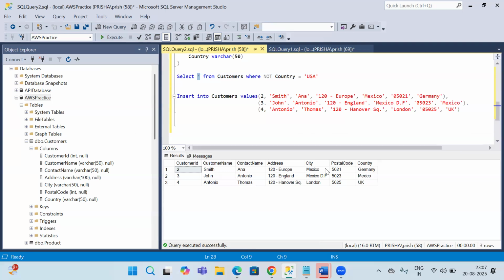Tomorrow, if more than 20 columns and 10 lakh records are there in this table, and you try to filter with the asterisk, it will decrease the performance of your query and take time to give you the result sets. So related to performance, instead of asterisk, you can use the column names. So let me give you the syntax. One way is to filter like this, and the syntax which I am going to give you is like this.